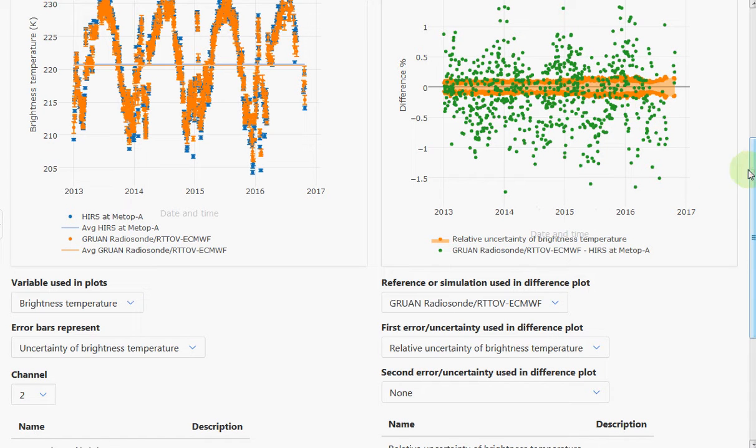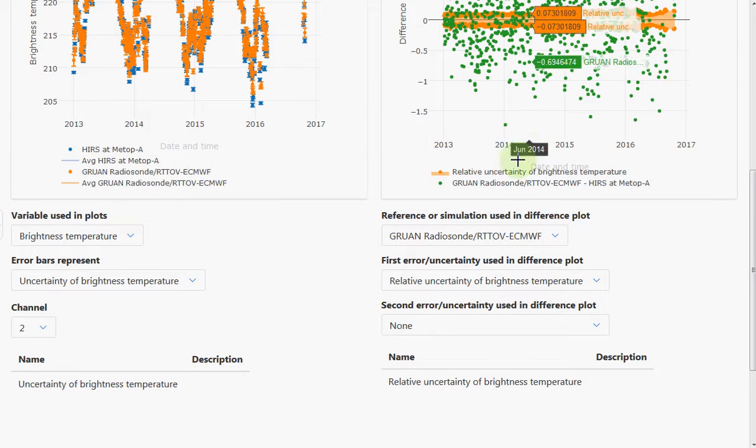But then again, we do not have all the error components, and that is because although the GRUAN radiosonde has every error budget conceivable well documented, once you put it through the radiative transfer model, of course that doesn't apply straight for the uncertainties. So you would have to do a Monte Carlo study and vary parameters systematically, and then see how it affects the brightness temperature. And that was beyond the scope of this project to do. It's something we would have to do in the future to get the full error budget for the GRUAN sonde in brightness temperature space.